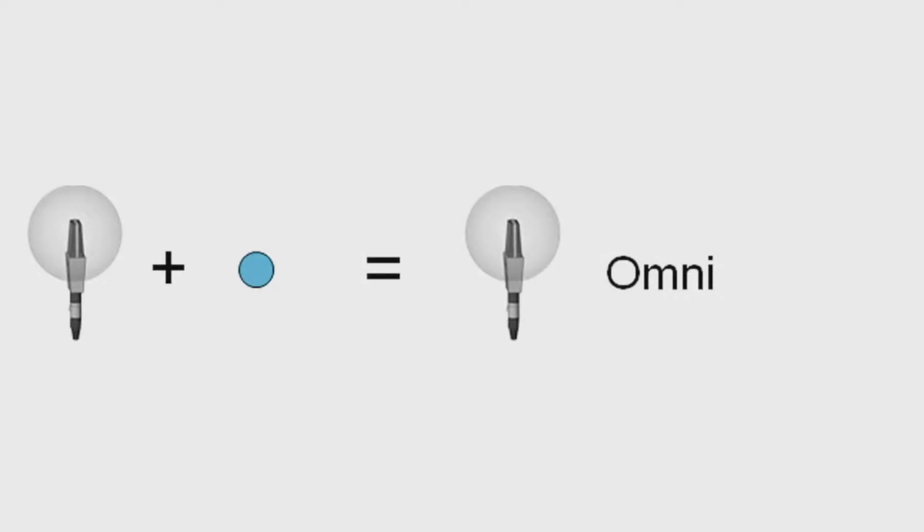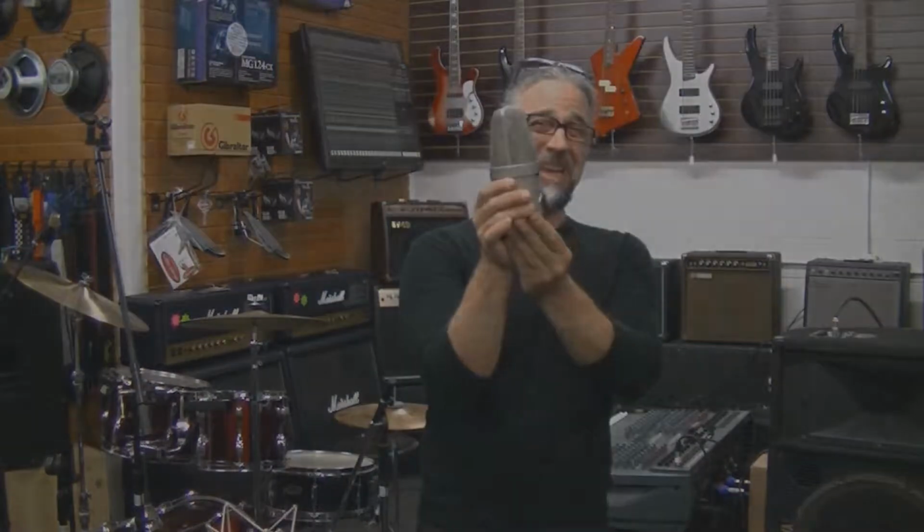Omni's going to pick it up all the way around, 360. If you have 5 people singing and 1 guy playing guitar, you just want to put 1 mic up and record. This is the mic. This will pick up everything.